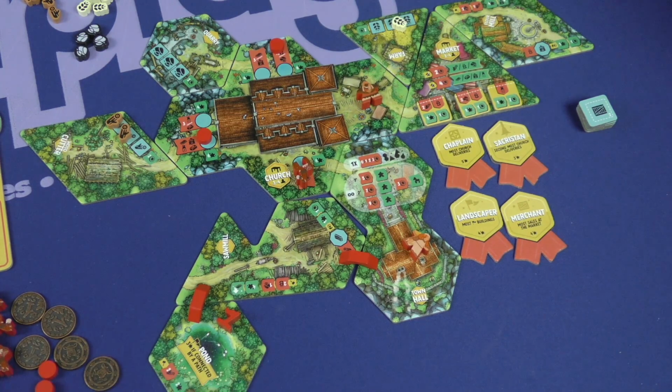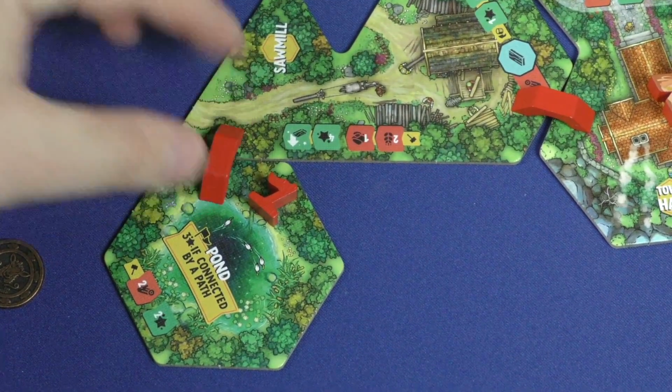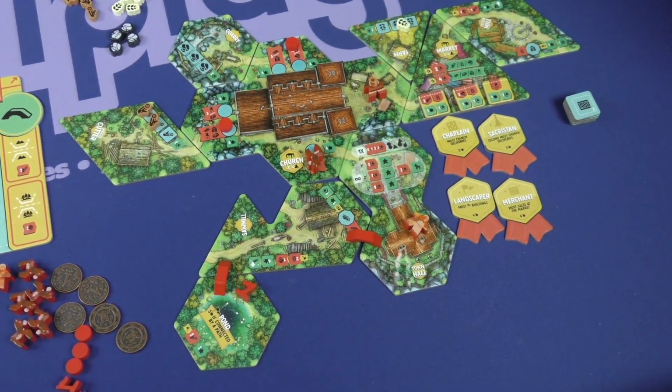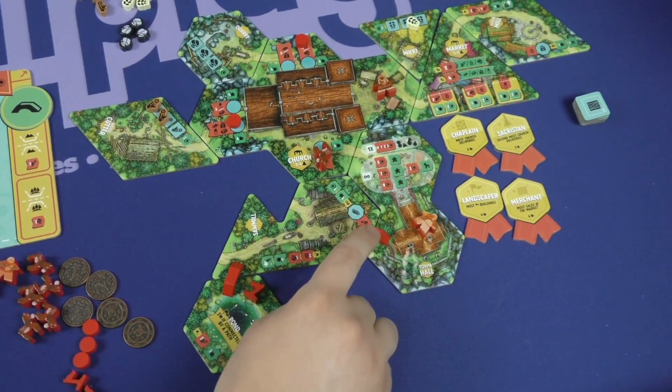Next up, you're going to go to each of these landmark type buildings. So this pond, for example, reads points if it is connected by a path. Because this is connected by a path, I do earn 3 points from that at the end of the game.